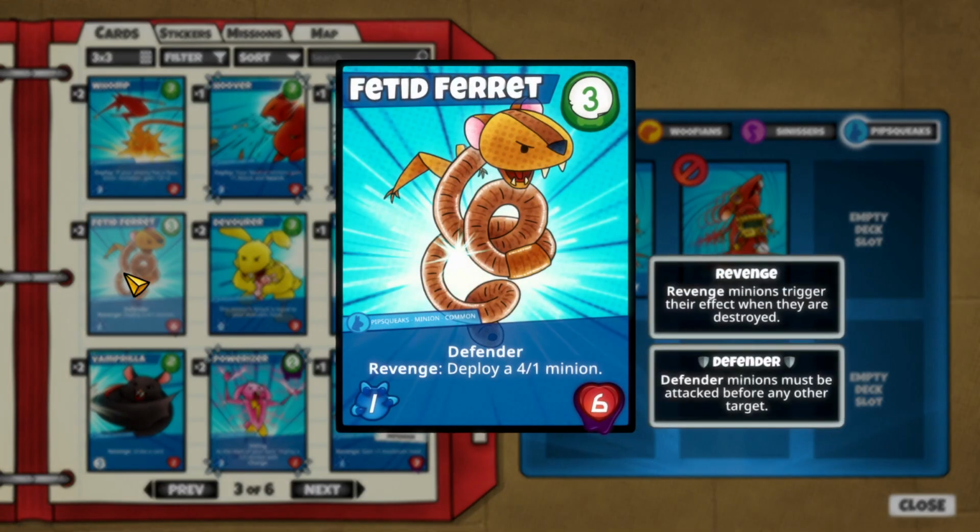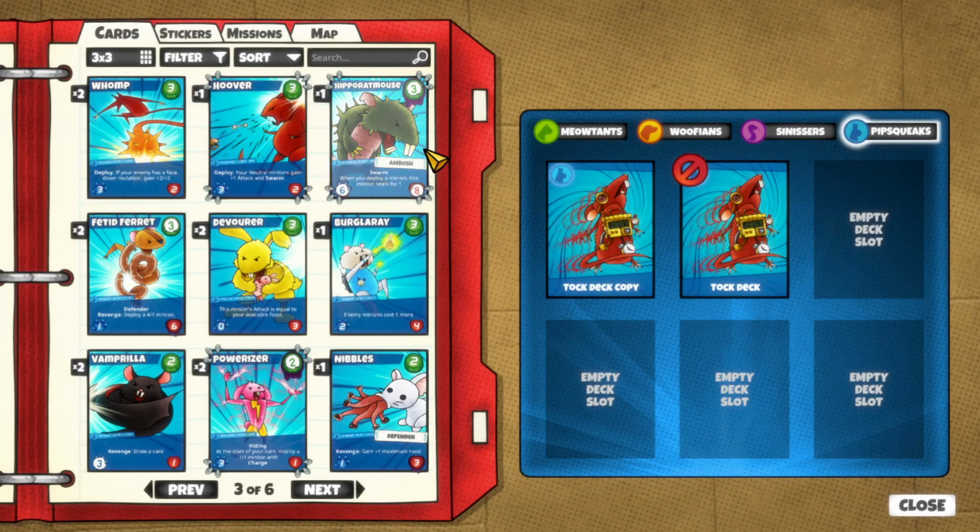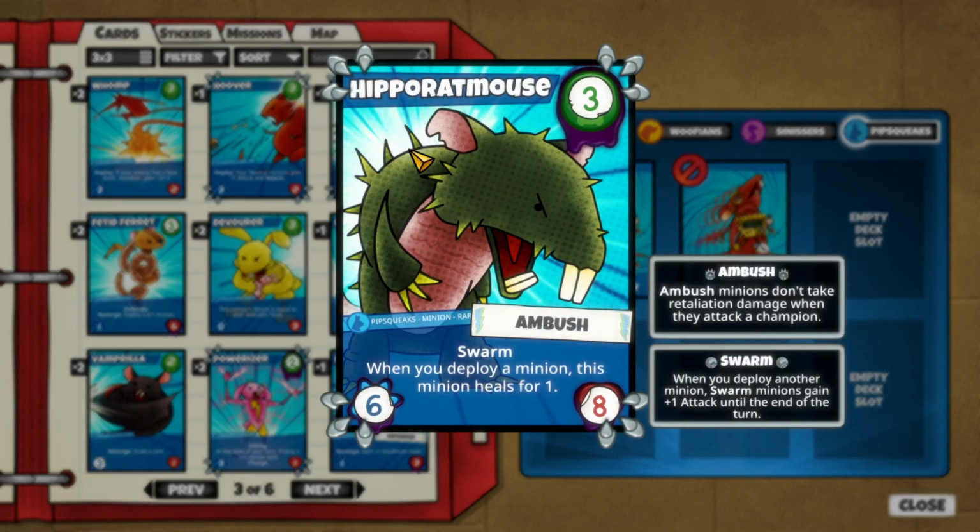Fetid Ferret is, I believe, a 4-cost card normally with a 1-4, that when it dies, deploys a 4-1. It's a solid card. I used it a lot earlier on, and then I got rid of it, I think, later when I got better options. Hippo Ratmouse is a rare card that I love the idea of.